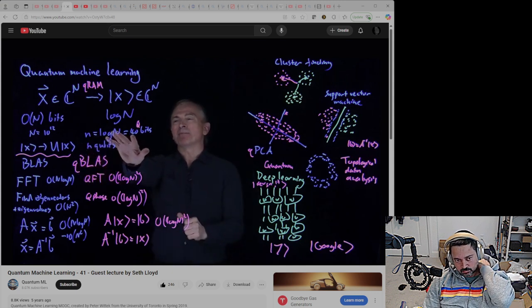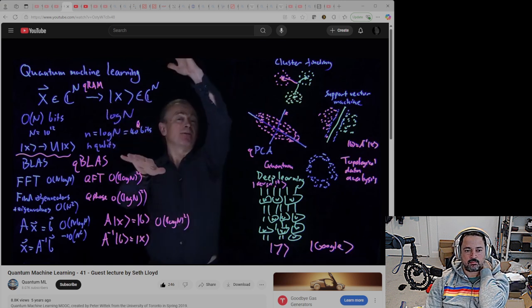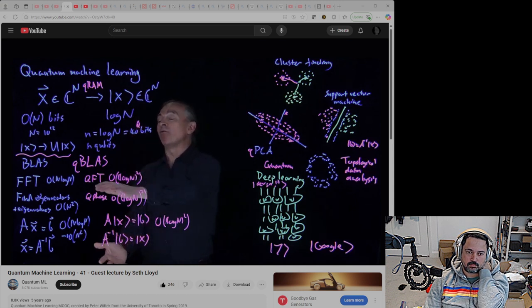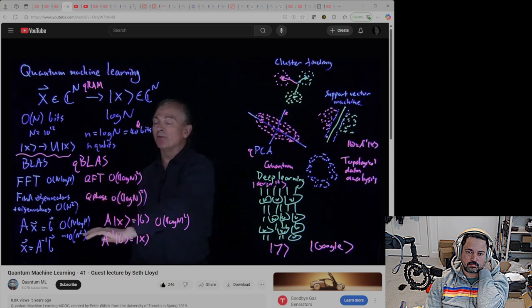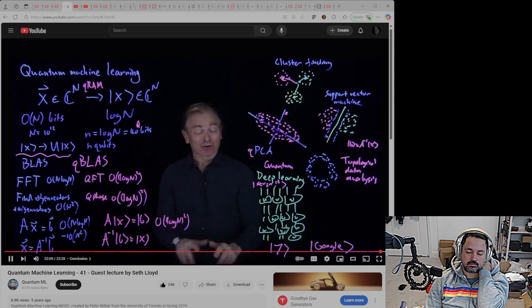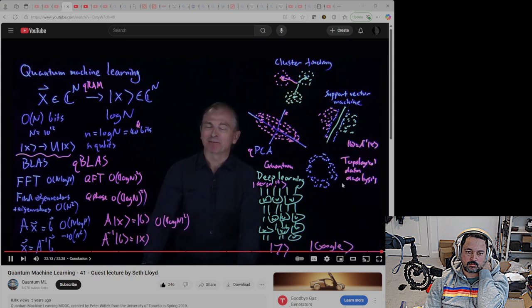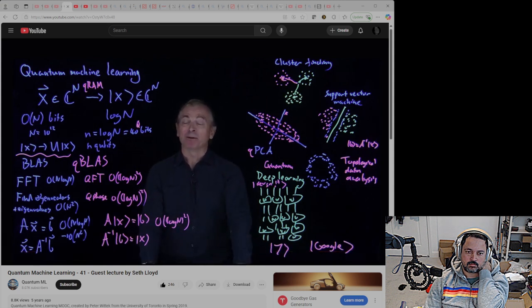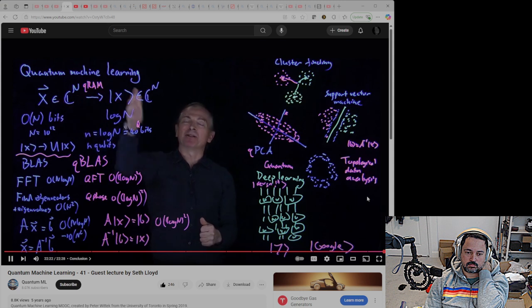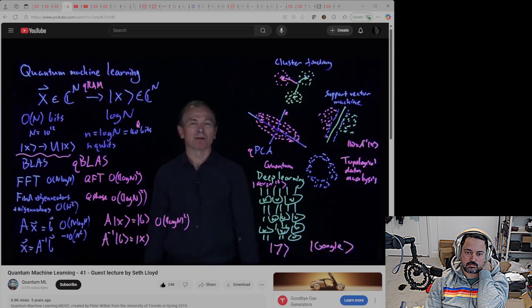With a very small number of quantum bits, you can have states that represent vectors in a very high dimensional vector space. And then quantum computers can be used to do linear algebraic operations such as fast Fourier transforms, finding eigenvectors and eigenvalues, and inverting matrices exponentially faster than you can do classically. And I'm very much looking forward to the time in the very near future, I suspect within the next 2 to 5 years, when we'll be able to build sufficiently big quantum computers to build quantum random access memories to load and embed classical data into quantum systems so that we can realize the power of quantum machine learning. So that was released 5 years ago, so that was an optimistic figure even 5 years ago. But why not?